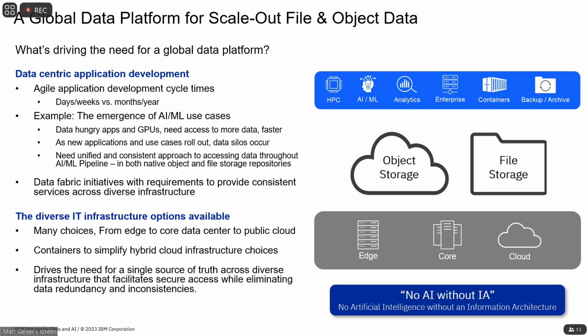This concept of the public cloud, now customers have a choice where they put that, but that also creates further silos and geographical issues that need to be overcome. That's a challenge in and of itself. Add that to the rate and pace of application development, not just your old school app development. We're talking about data hungry apps, especially when you get into big data analytics, machine learning, and AI.